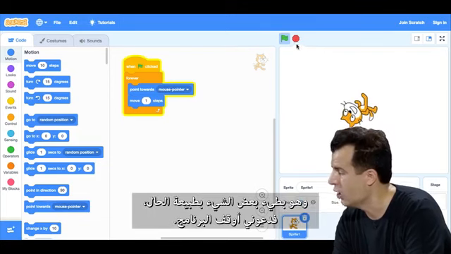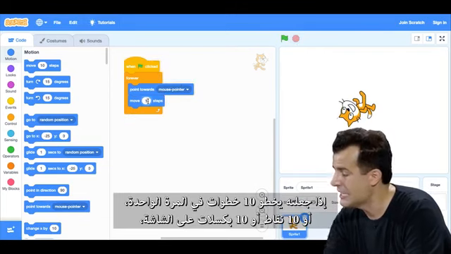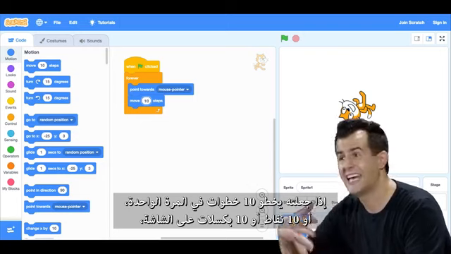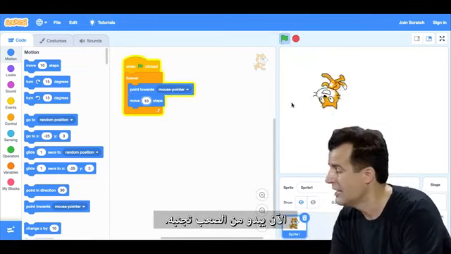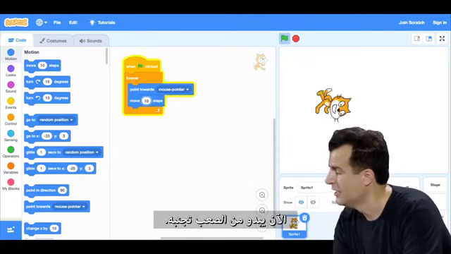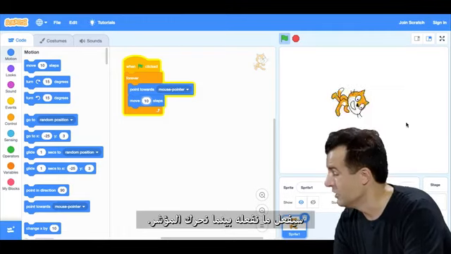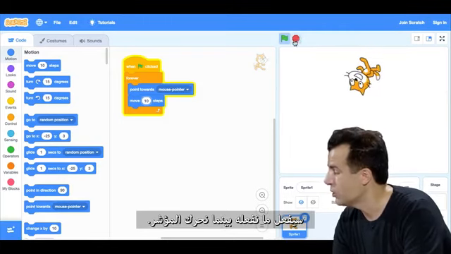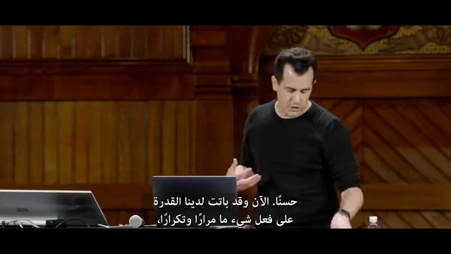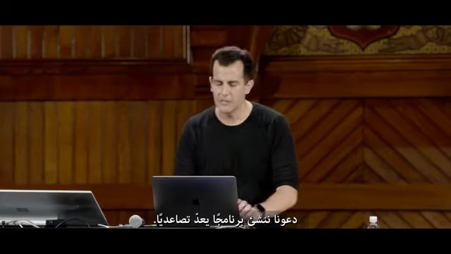Of course, he's a little slow, so let me stop. If I make him take 10 steps at a time, or 10 dots or pixels on the screen, now it's a little harder to avoid. And he'll literally do that as you move your cursor here. All right, so now that we have the ability to do something again and again, let's have something count up.